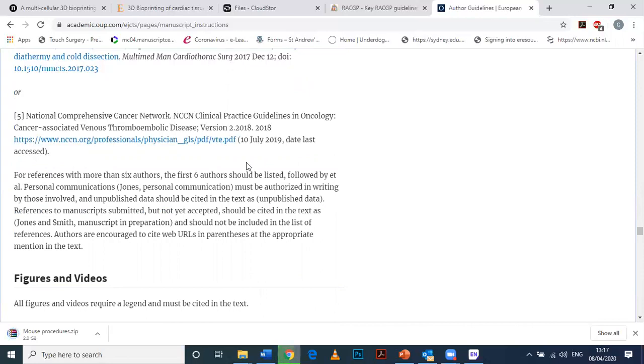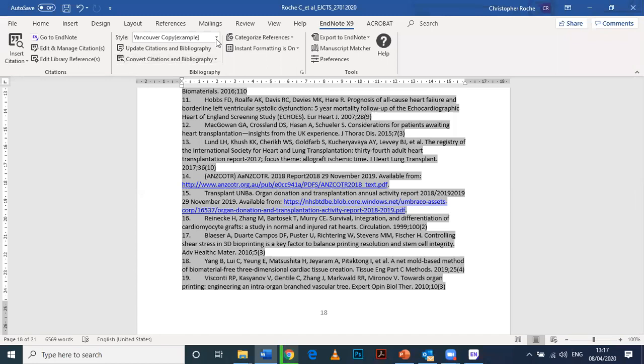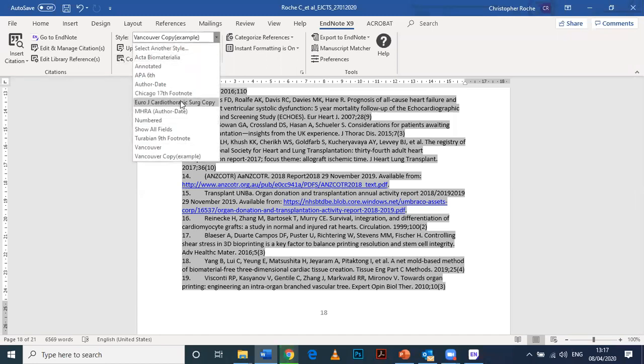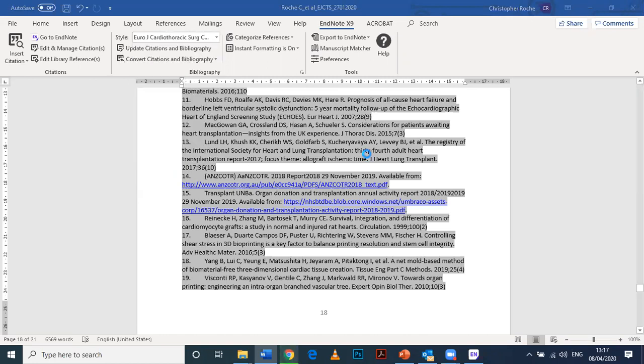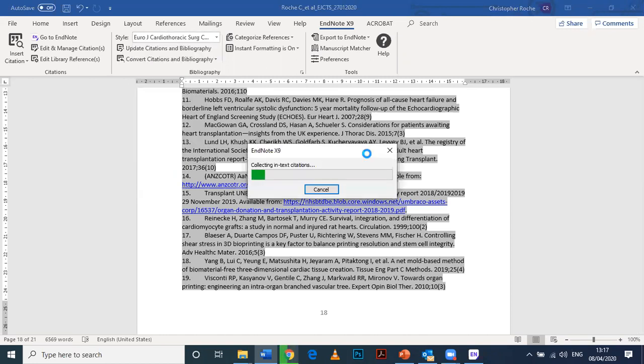Now, if I go back to my article and I flip out of Vancouver example and go to the style that I previously had for that journal, this style was downloaded from that journal, but more often than not, they're not 100% watertight. So even though you download them from the journal website, they're not going to be totally complete.